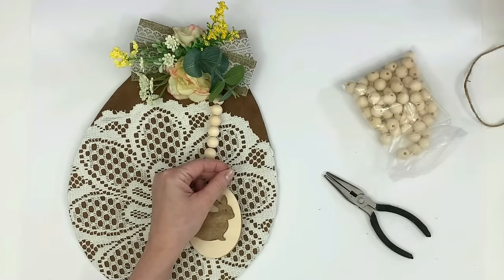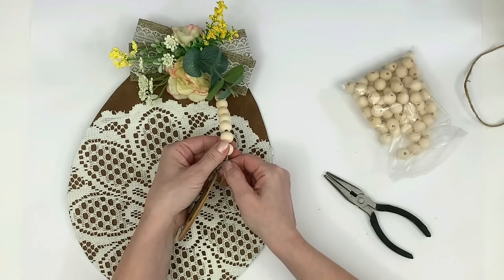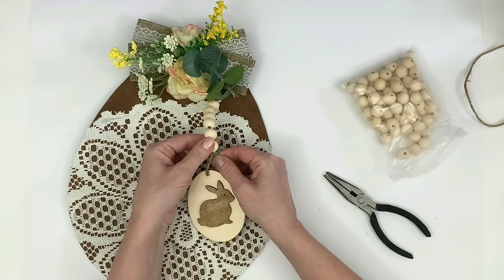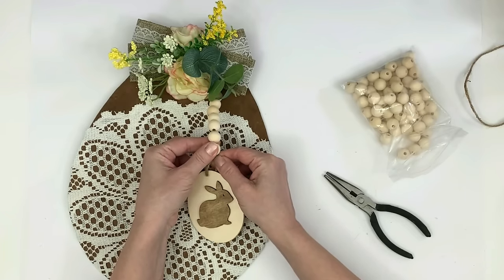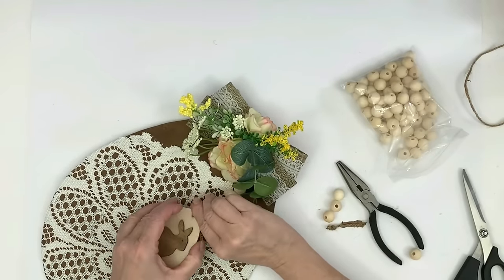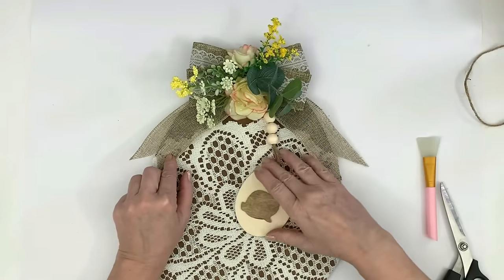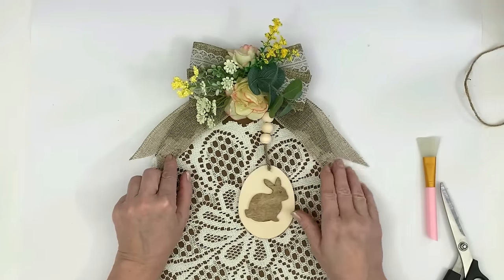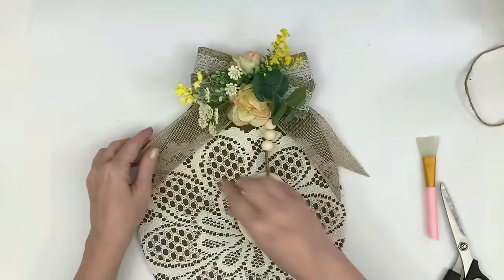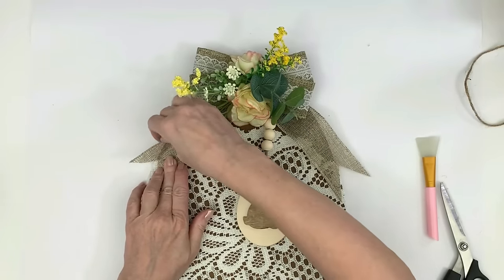So here's something I did that's kind of unusual. To close up the twine in a loop shape, I just put a little dot of hot glue on the tip of it and then pushed it back up inside the bead, and that did the trick because this is very lightweight. It's not anything heavy, so it was just for the look. And then I'm going to go ahead and tack down the bunny with a little bit of glue so that he's hanging nice, because sometimes things don't always hang exactly the way you want them to. So I tack it down. And I also added a little bit of ribbon tail there.